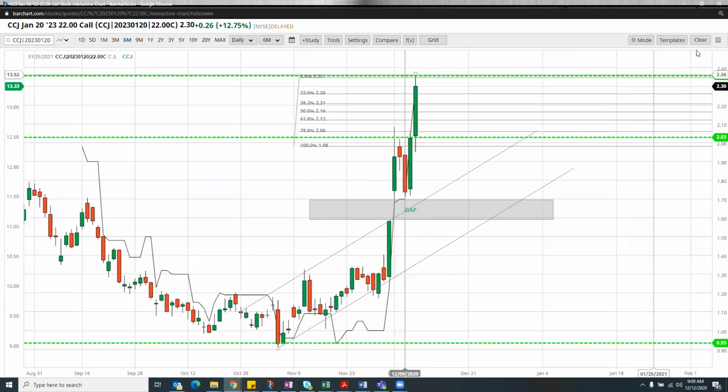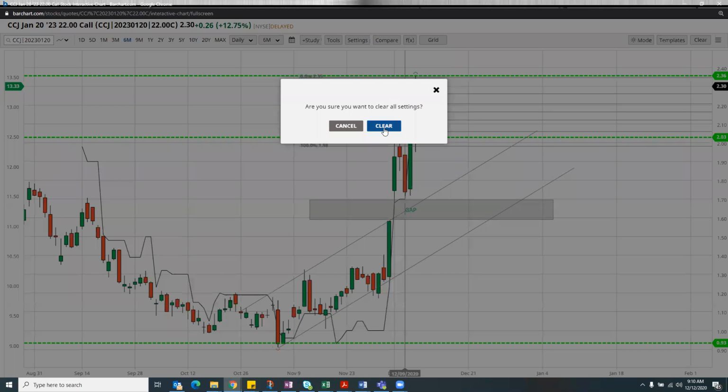Actually, let me get rid of these. So if you want to get rid of all of this that's on your chart, let's say I identified the areas and I want to get rid of some of the stuff. So let's say you just want to get rid of the tools or the studies. If you want to get rid of the tools, so this would be the text box, your Fibonacci, and your support resistance lines, you would click clear tools. If you want to get rid of the EMAs and stuff, when I was doing the exit, you would do clear studies. If you want to get rid of everything, then you will do clear all. So let's say clear everything real quick.